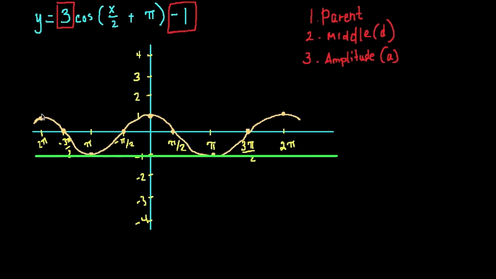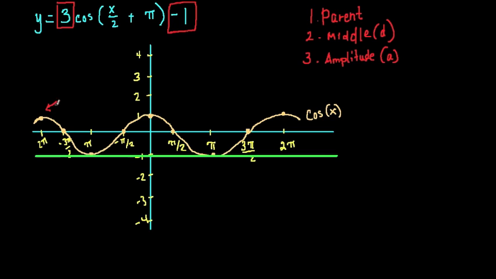So let's take a look at this. We have a high point right here from our original cosine equation, right? Because this line here is just cosine of x. The original amplitude was 1, right? We were 1 above and 1 below that x-axis. But now we have to be 3 above and below our green line, our middle.